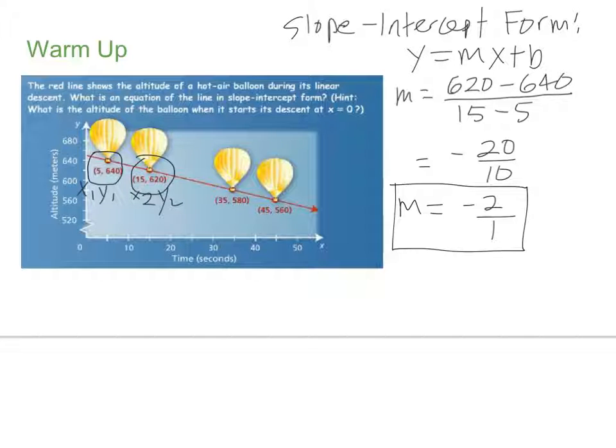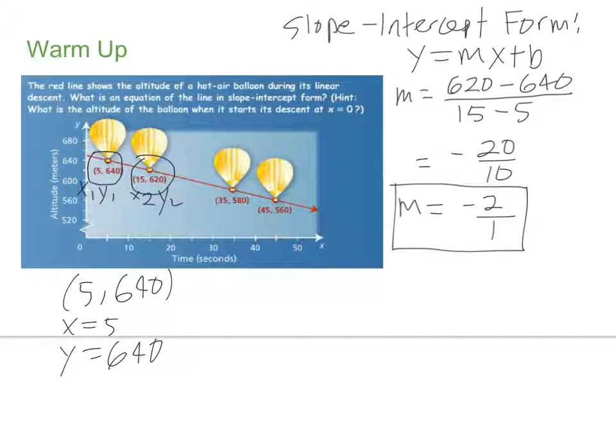Next, we need the y-intercept. We'll also note that this section is about point slope form, and point slope form would make this problem somewhat easier at this stage. However, we will plug in x, since we have 5, 640: x equals 5 when y equals 640.